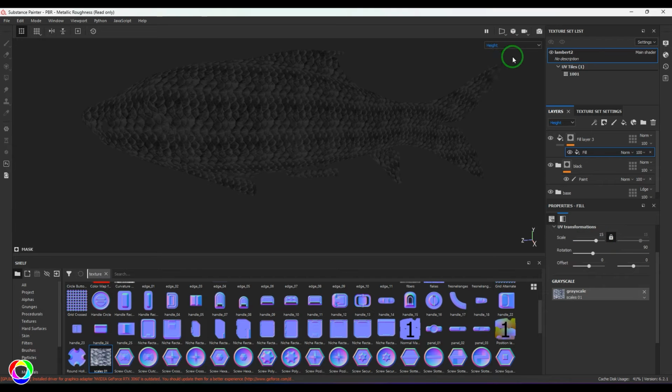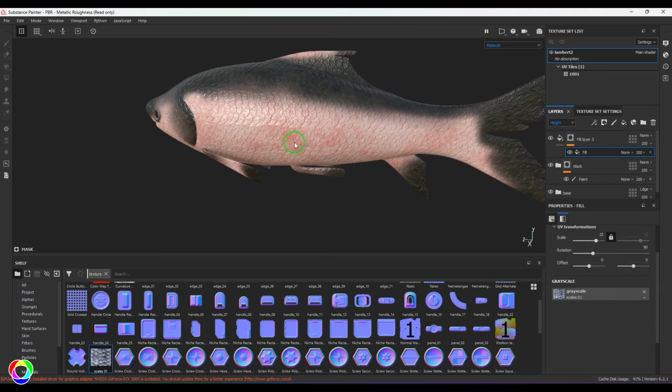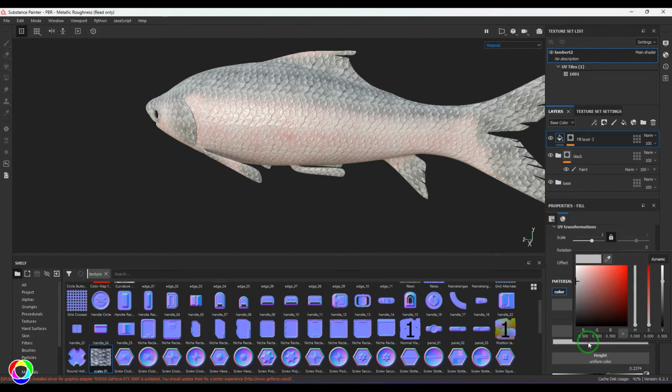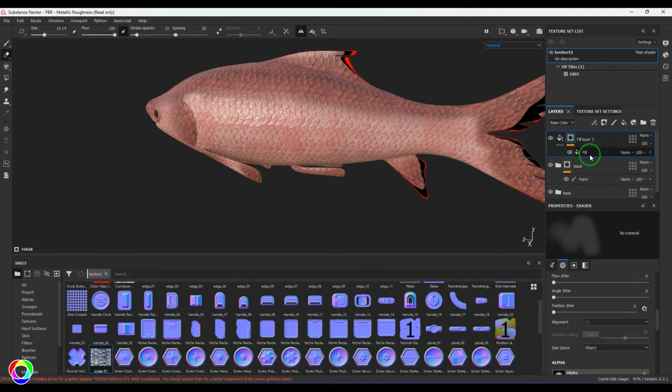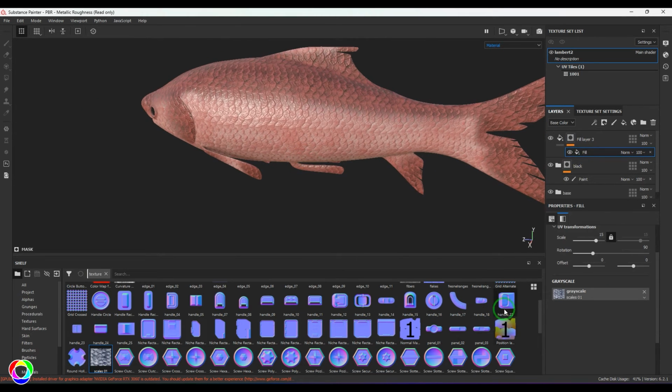Okay, so once that is achieved, you should be able to see that nice scales in the model. I'll go to the base color and then switch on the color there, and in the color I'm going to add some nice reddish tint there. You should be able to see that edges got that nice highlight. So let me see what color does that actually give.